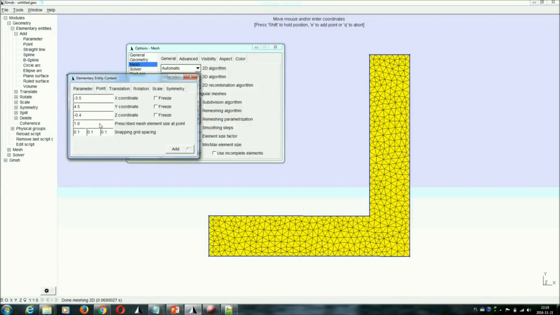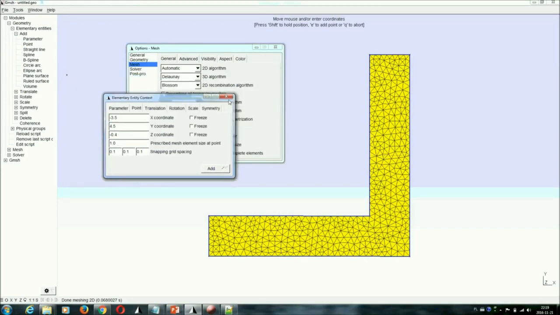Once creating the geometry you can tell the mesh generator that you want a specific size of your elements at this point that you are creating. So if you specify, let's say, 1/10, this would tell the mesh generator that at this particular point the linear size, the length of the edge of the element, should be 1/10 of your meter, millimeter, or whatever unit you work with.